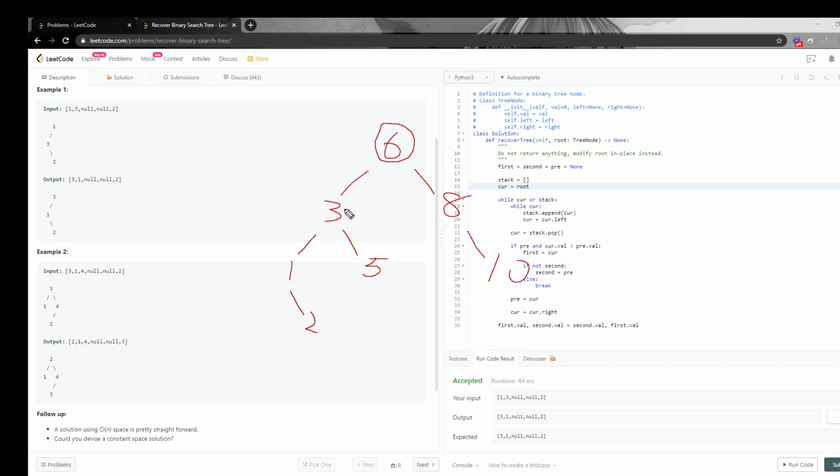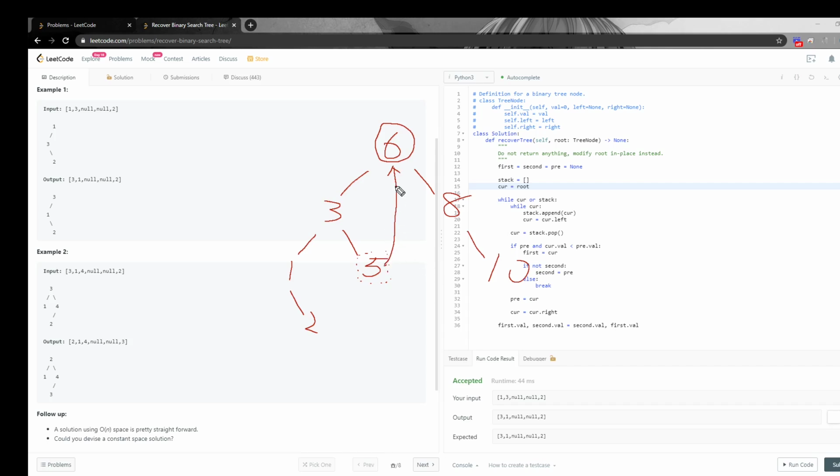So what does it mean? For the left subtree, 3, 1, 2, what do we process? We process 1 first, 1, 2, 3, and so 5 is the rightmost node of this left subtree. Then we just need to build a link from the 5 to 6.